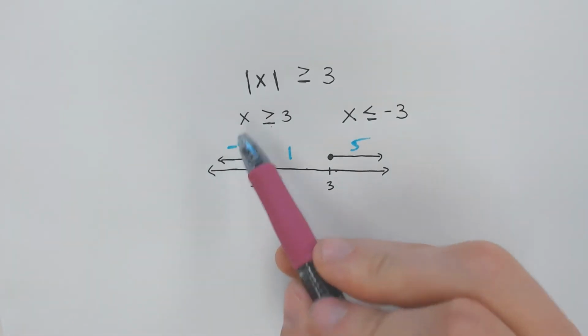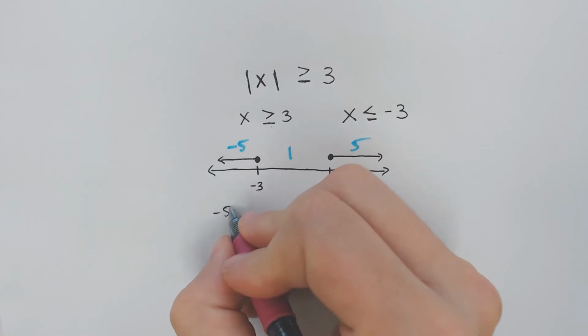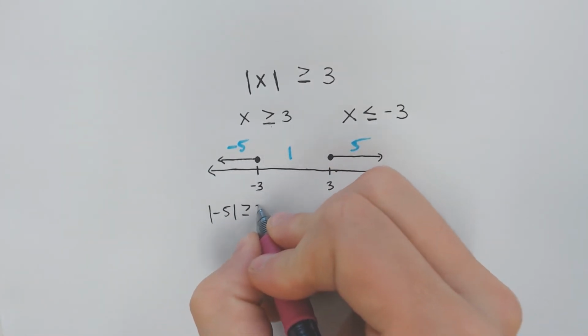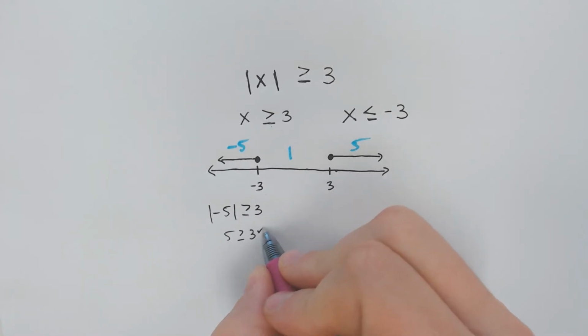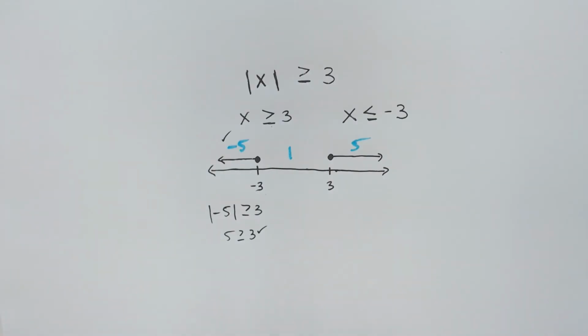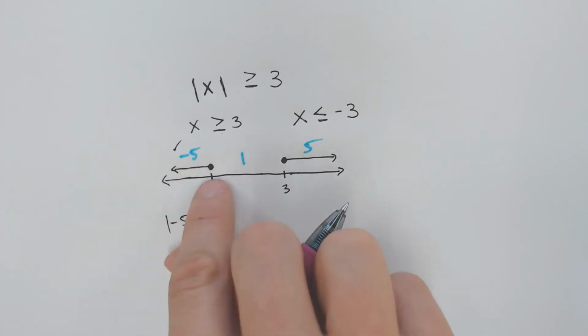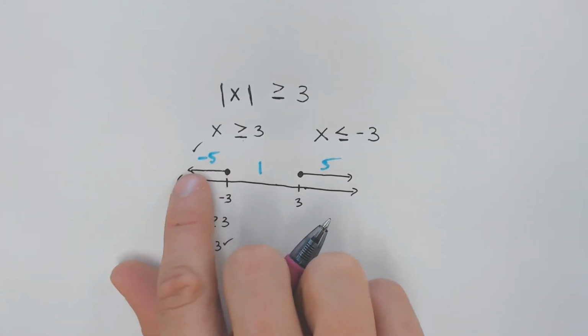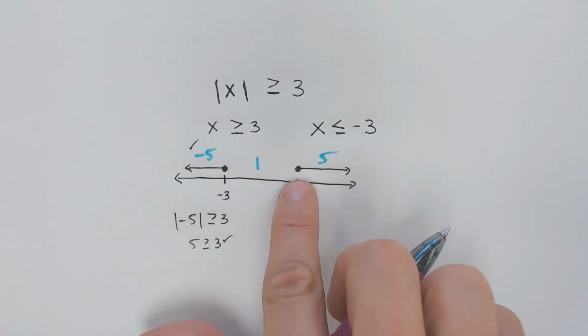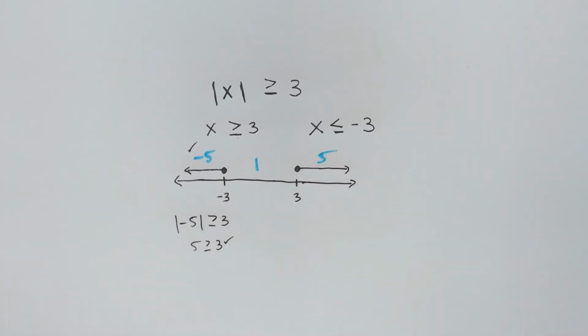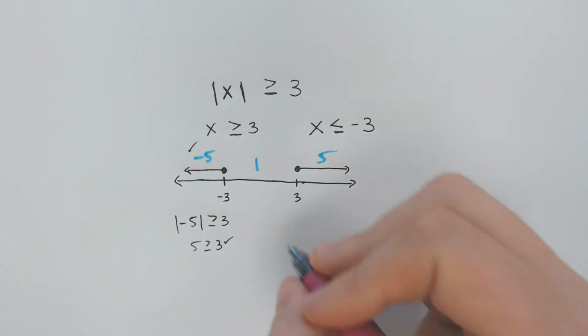If you plug in negative 5, is the absolute value of negative 5 greater than or equal to 3? Well, that's going to be 5, and 5 is bigger than 3, so yes, that zone worked. We expected it. It's a part of our answer. See how I graphed it, and it's a part of our answer? So we expected that. Now, 1 is not a part of our answer, so we should check that, and we should expect it not to work. But sometimes it will. You have to be careful.